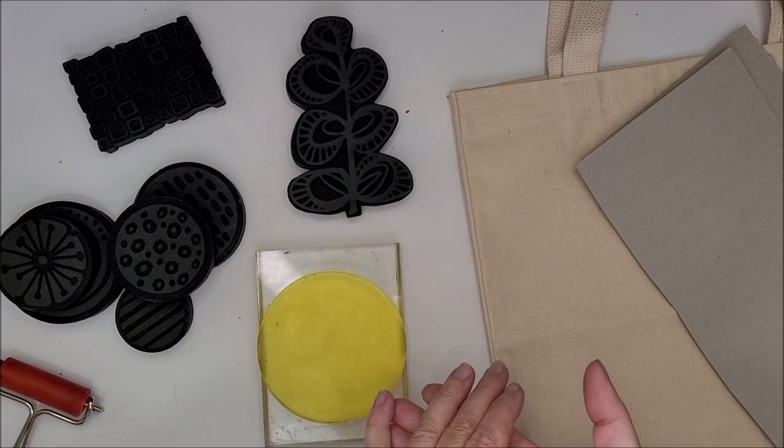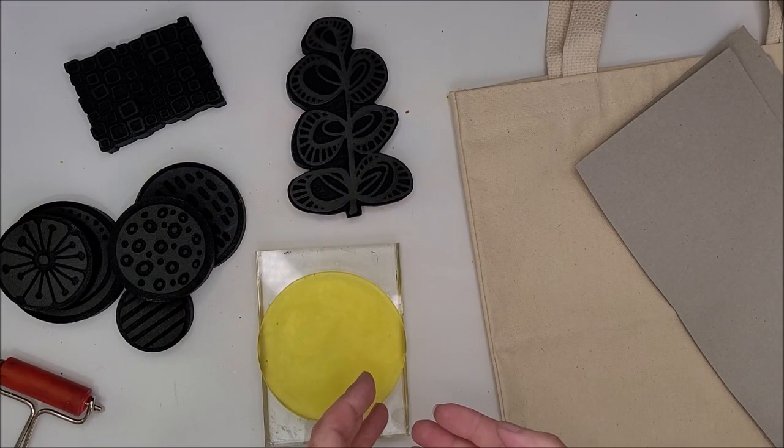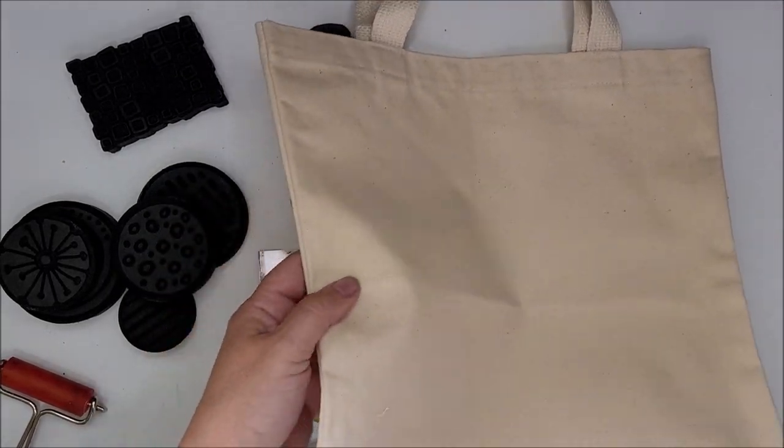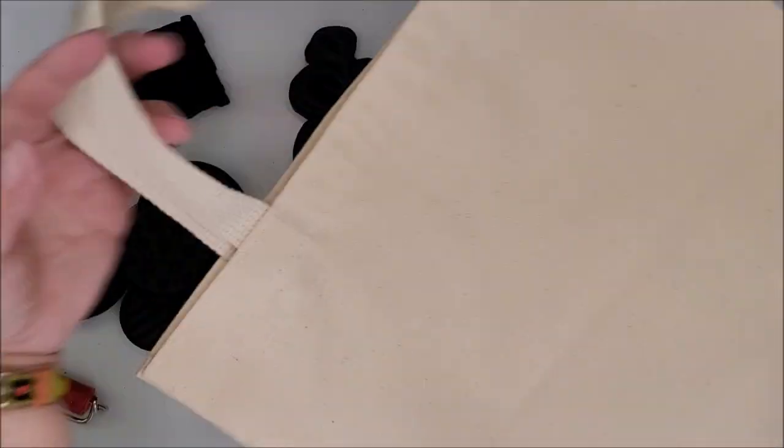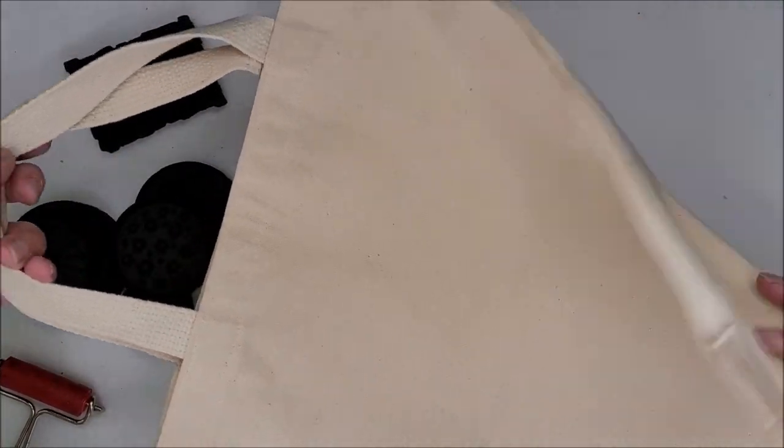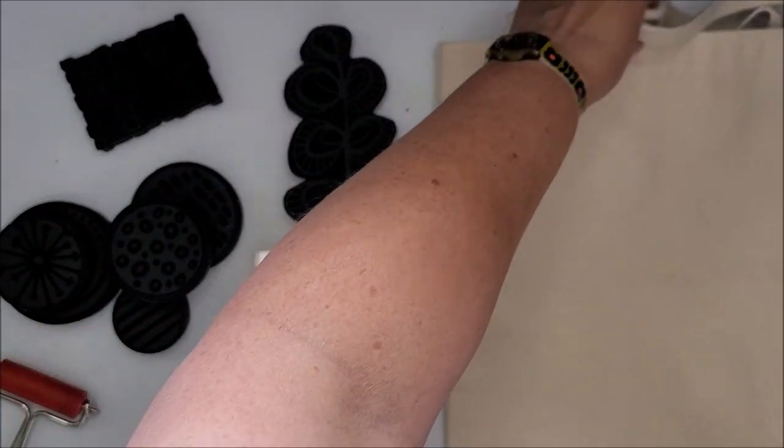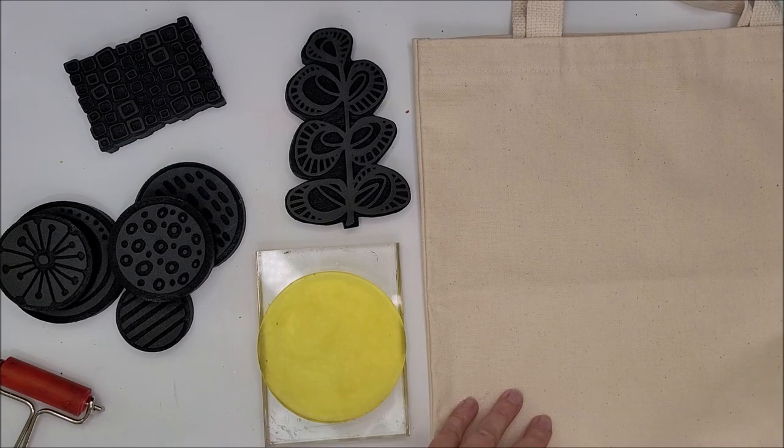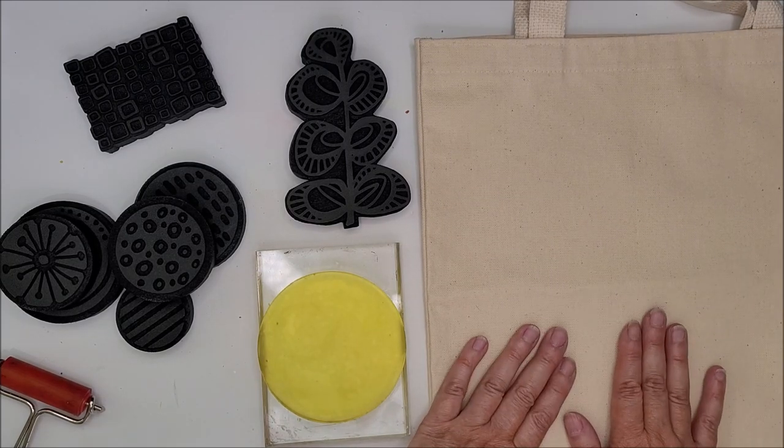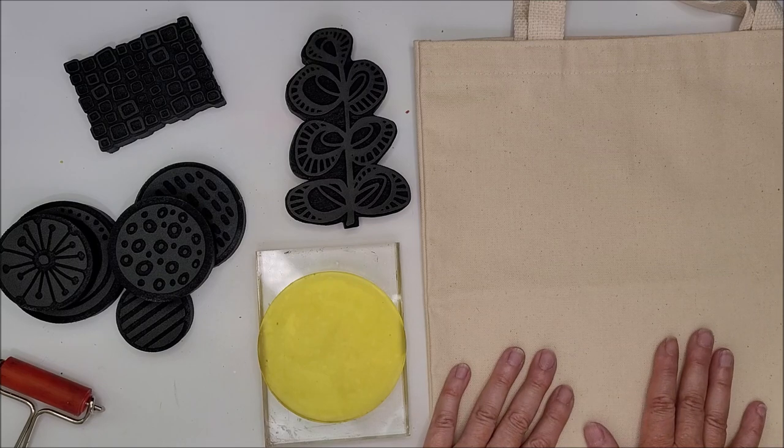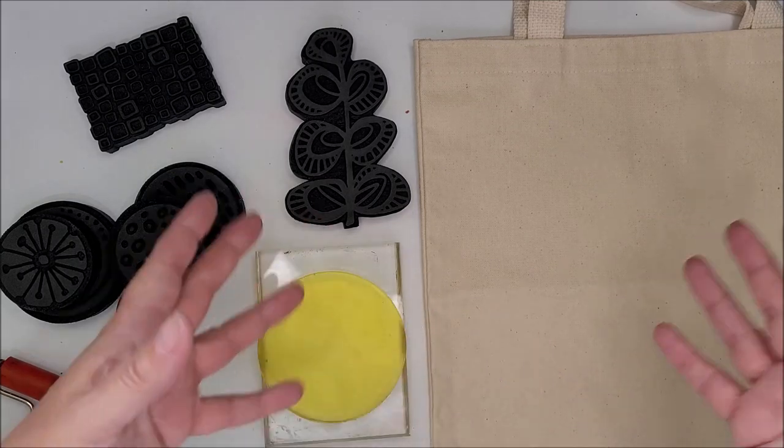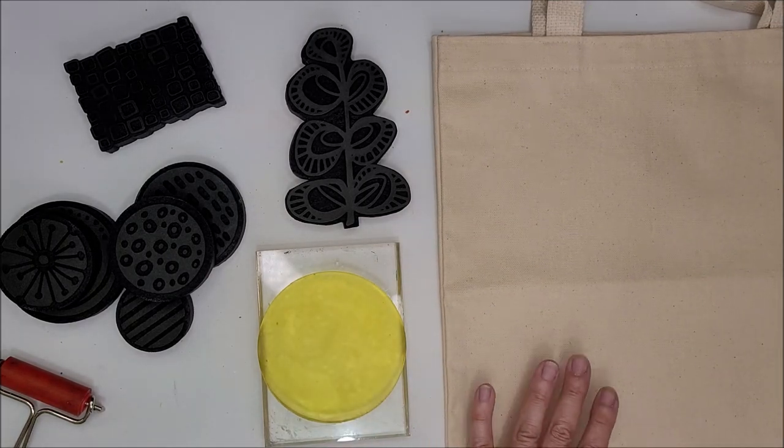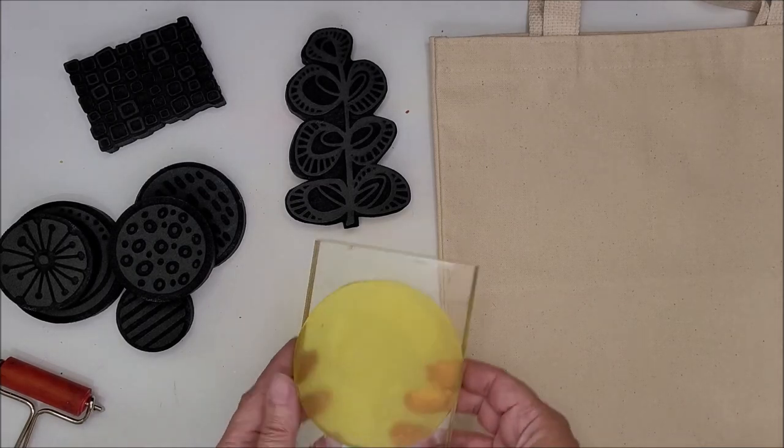As always, I'll begin with a quick rundown of the products I'm using today. First of all, I'm going to be stamping onto a canvas bag. This canvas tote bag I just bought at a craft store. You can pick them up online. If you've got a plain cotton or canvas bag that you want to decorate, great. If not, plenty of places where you can buy these. Most craft stores, even your big general chain stores, should have that type of thing available.